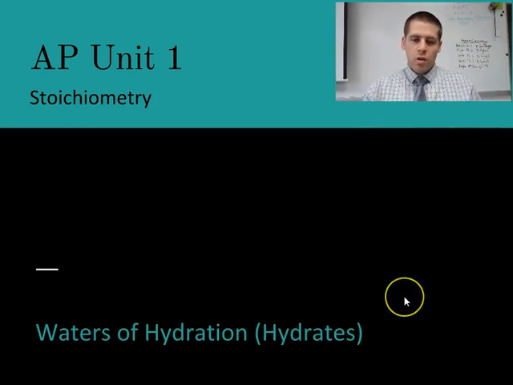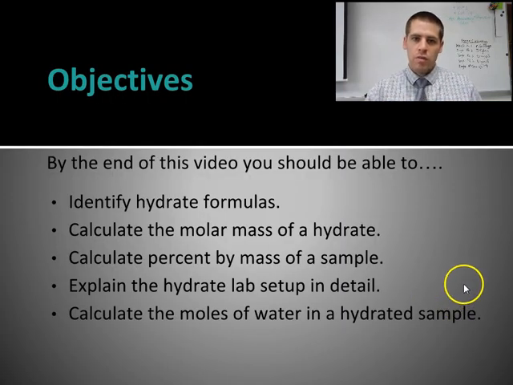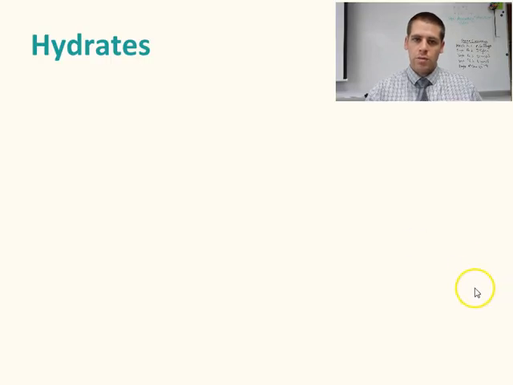We're going to talk about waters of hydration in this video. They're often referred to as hydrates, and these are salts that tend to absorb water into their crystalline structure. All right, we're going to actually do a lab regarding this as well. So we'll look at hydrate formulas. We will calculate the molar mass of a hydrate. Both of those things are pretty straightforward. Calculate the percent by mass of a sample, and then talk about the lab setup with a hydrate lab, and then be able to calculate the moles of water in a hydrated sample, especially in a lab setting.